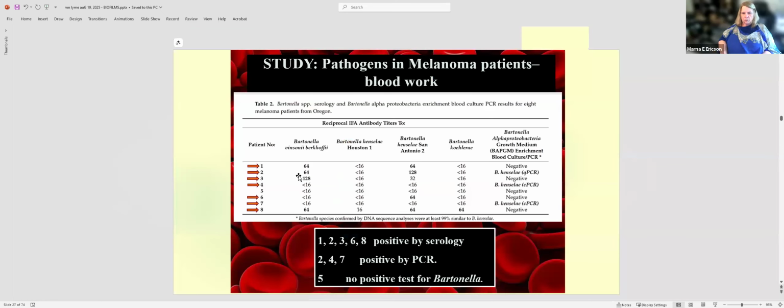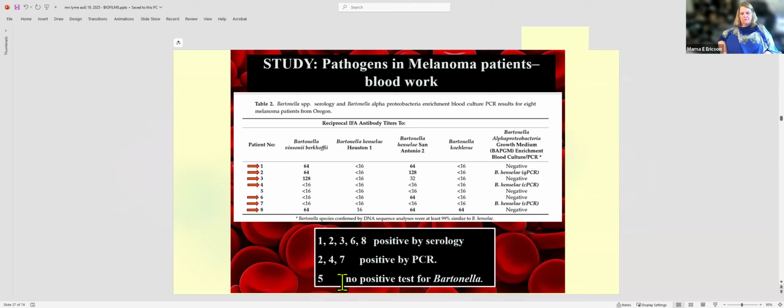We had 8 patients, and we're just submitting a grant to try to get money so we can do more. These are the different Bartonellas that they looked for. They did some antibody titers; Ed did this work. Here's Vinsonii, Henselae, San Antonio 2, and Bartonella koehlerae. What we find is that when they're in black, we say it's positive because it has a certain level. Essentially, we had 5 of them with positive serology, 3 of them, and you'll see that 2 of them are up here, or 1's up there, had positive PCR, and only 1 didn't have positive.